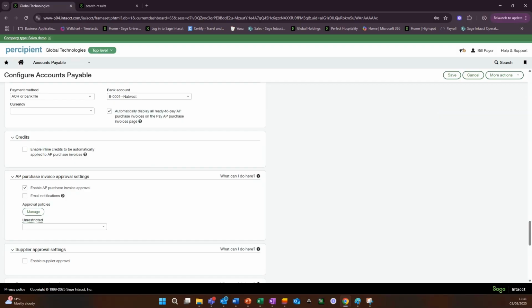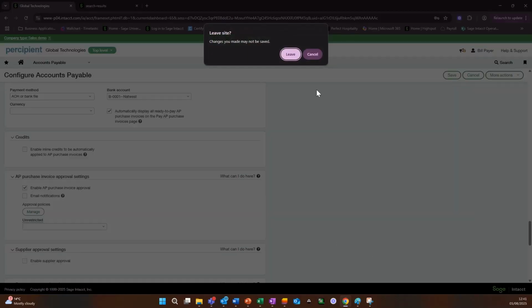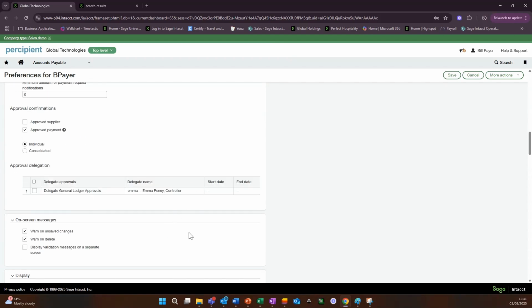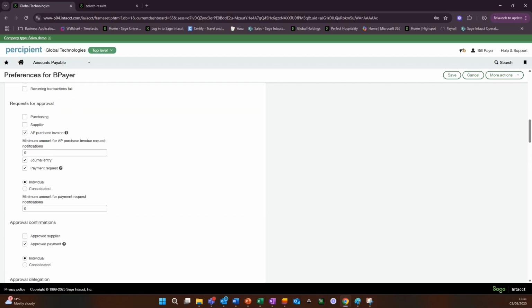once an approver is going to be out of office, the approver turns on delegation in their preferences. So bill payer is my account. And I'll scroll down, and here we can see this is where we manage that approval delegation. So any out of office periods, may it be time schedules, it's routed to that delegate for review, and then it automatically ends when the out of office period expires. After that point, any newly submitted AP purchase invoices are routed to the original approver.